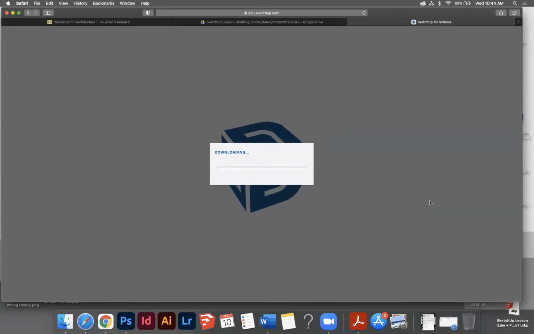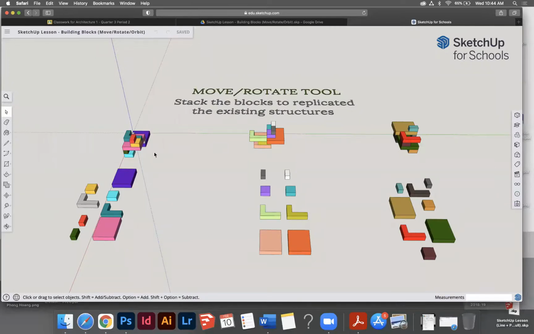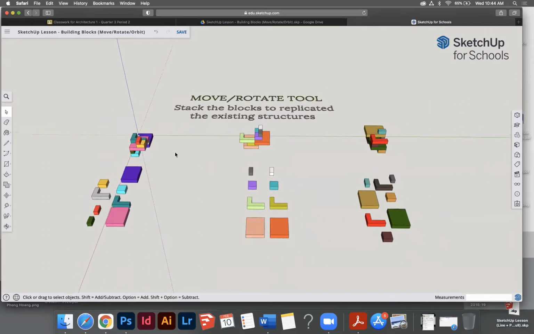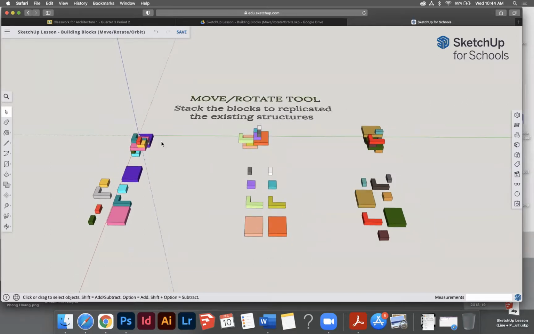Once you log in, you should see a structure that looks like this, all right? So here's your structure. Let me just lock this real quick so you don't have to deal with the moving part. Your goal is to start stacking them the same way I mentioned before. The first two structures are just the move tool. In the last structure, some of them have to rotate, and I believe it's the big mustard yellow and the baby teal color that will rotate. The rest of them are just the move tool.